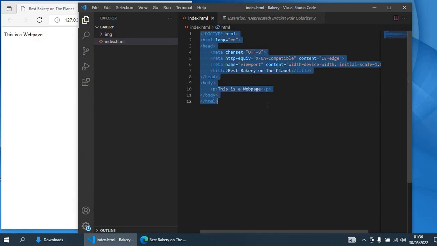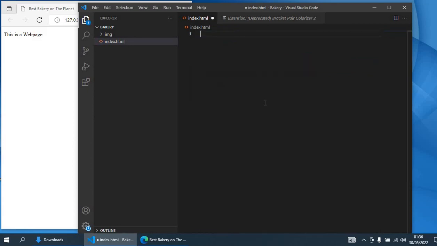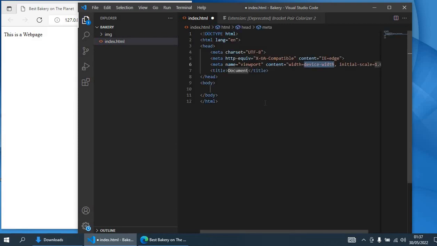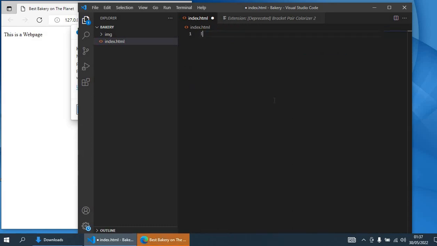If you noticed towards the beginning of this video, I only typed an exclamation mark and pressed enter and all this appeared. That is because I am using Emmet. So what that means is that every time I start to develop a web page, I don't need to copy all this and paste it or type all this. I just need to type that exclamation mark and all these blocks of code are ready for me.